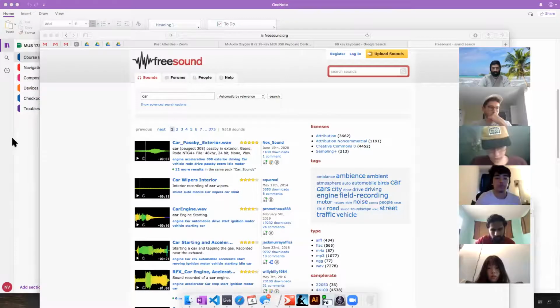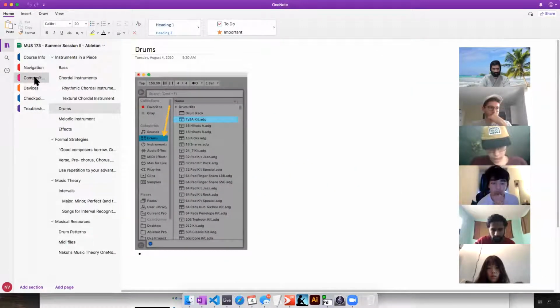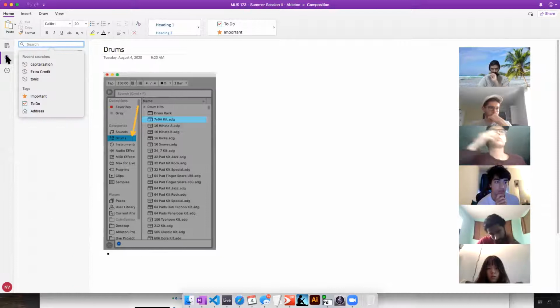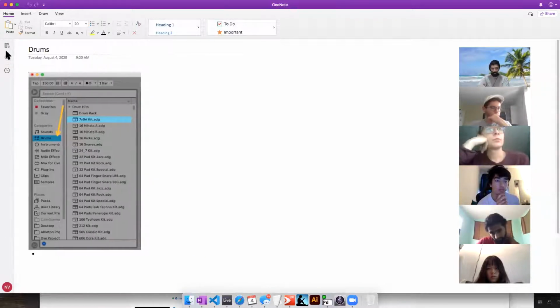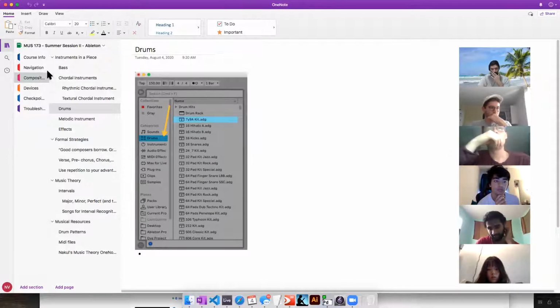I guess I should also say this. This is another thing I want to talk about. For those who are less comfortable with music theory, I do have some resources to help you out. There's something called the MIDI protocol. Let me get to the screen. What I have here is under composition. If you go to musical resources, by the way, on OneNote you can search for stuff, so if you forget where something is, you can just search for it and it'll appear.